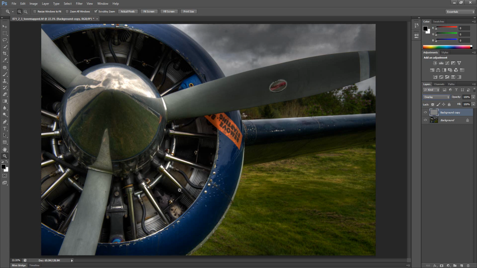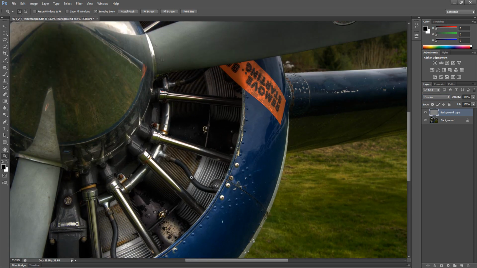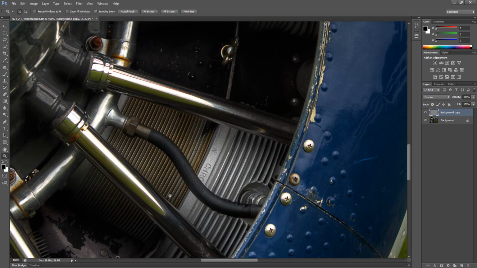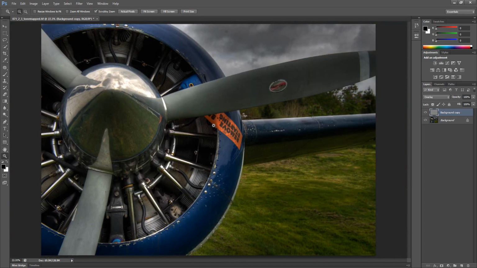Now let me just show you the difference. I'm going to zoom in over here on the engine area, and you can see these characters, CHRO it looks like. Now when I turn off this high pass filter layer, those will blur out a little bit. So you can see the difference when I turn it on and off. That really shows you how powerful the sharpening technique is for, again, landscapes or inanimate objects, especially metal. It works really nicely with metal.